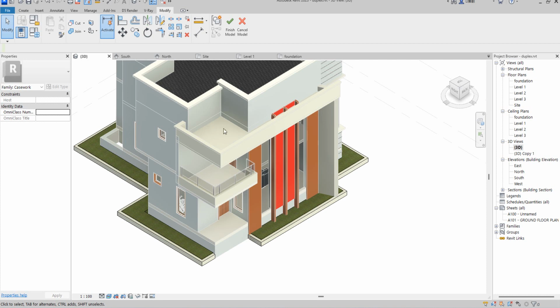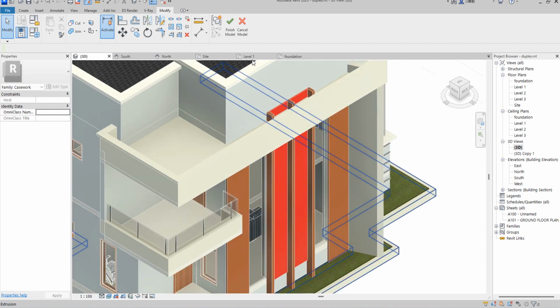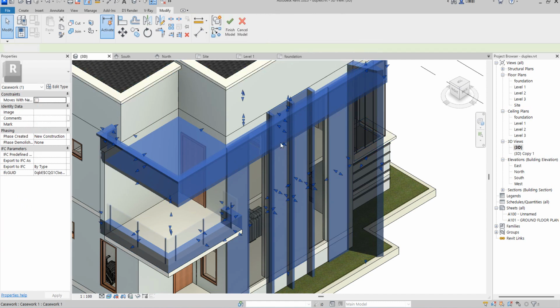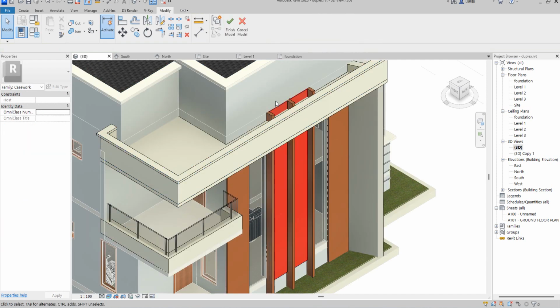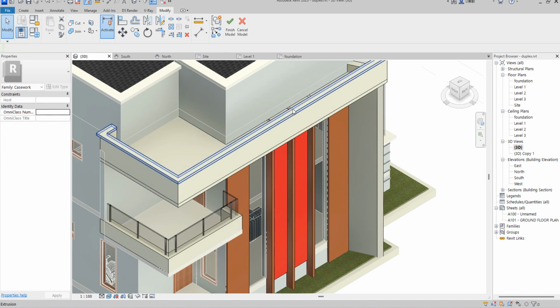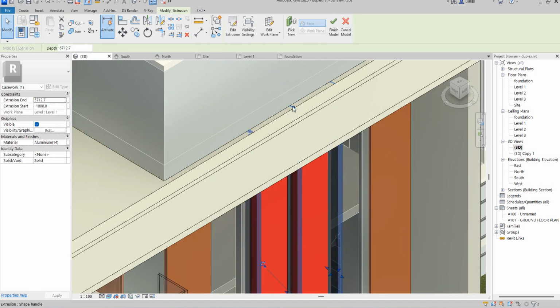So I have an issue here which I need to correct. I'm going to do that by dragging this down. So click here and say extrude, extrusion. While this goes up, we need to bring it to the barest minimum so that it's not going to be visible at that point. It's going to be displayed, so you drag it down.